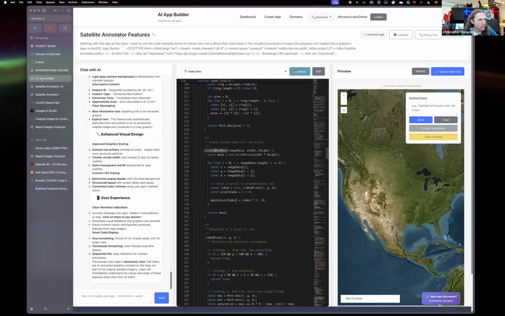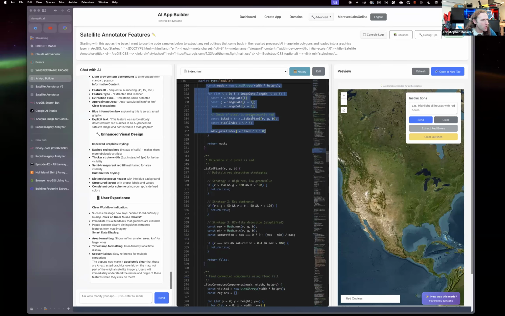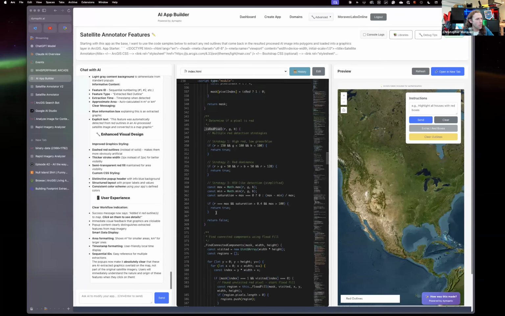We take in our image data, we build a big array, and then we process that data trying to figure out which pixels are red. And if we look down here, this all depends on isRedPixel. There are three ways that it's picking up red pixels. One is, is it more red than green or blue?